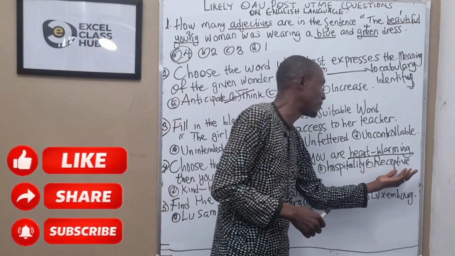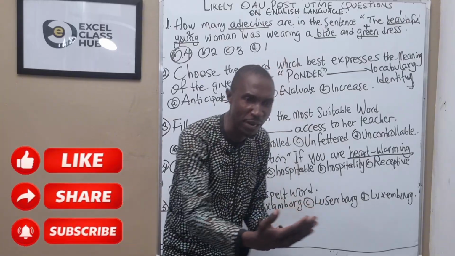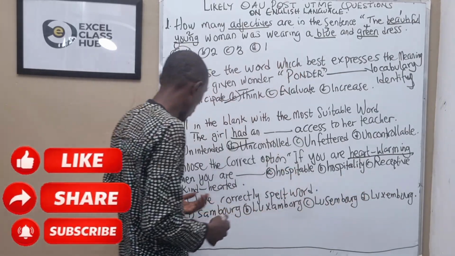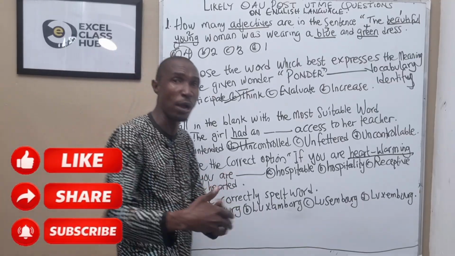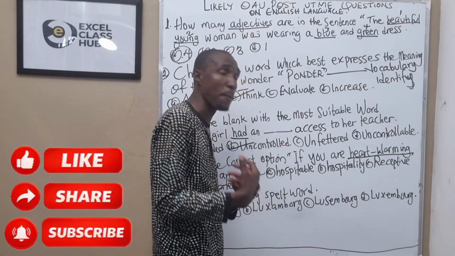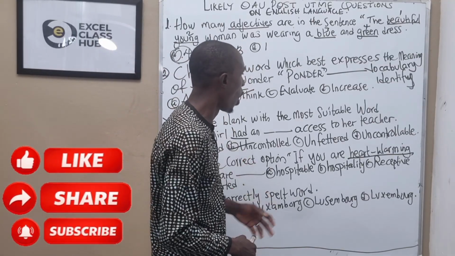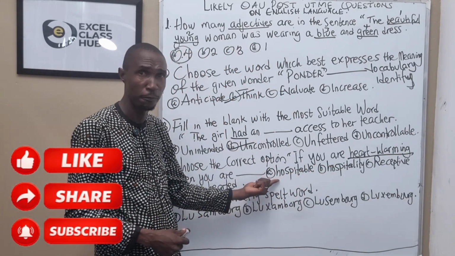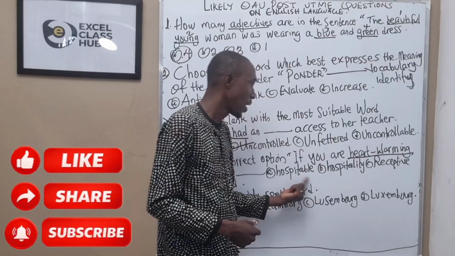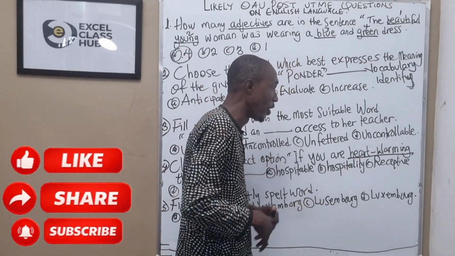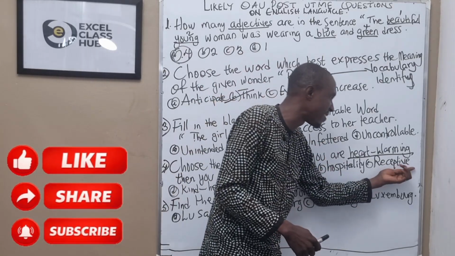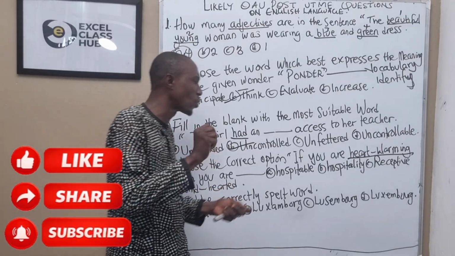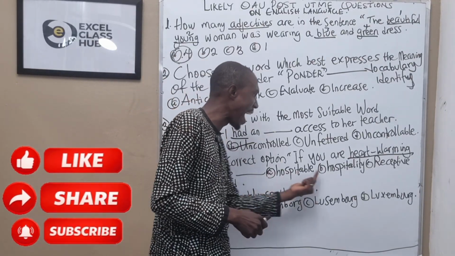So when you are receptive, which means reception, your ability to talk to people, that's also heartwarming. We talk about kind-hearted, which means you are good. Hospitality and hospitable is where we are looking at now. Hospitable, hospitality is the parent of the words receptive and kind-hearted. But we are asked to now pick between A and B.